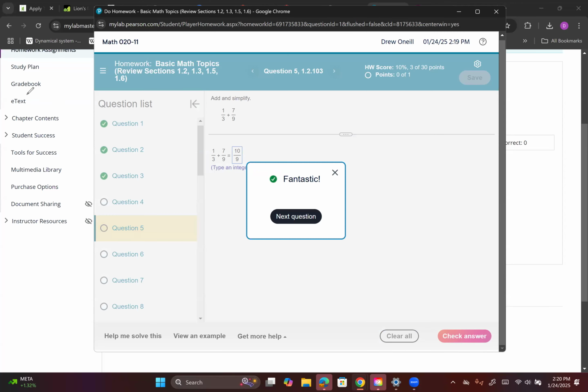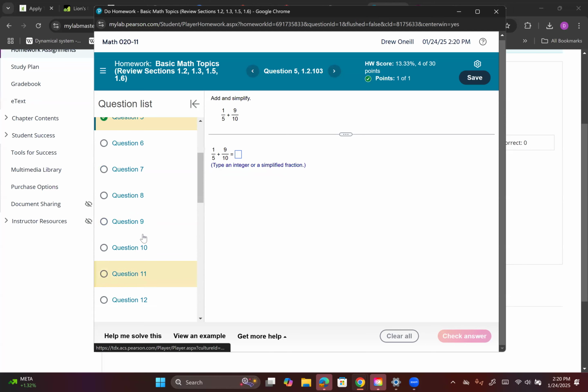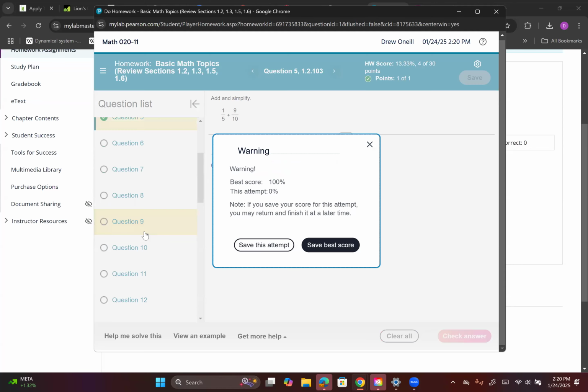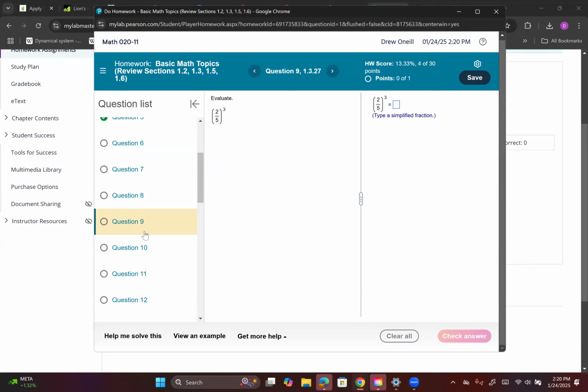Try it again. The sooner you start doing this, the better the course will be, because you're going to say, oh, wait, okay, my answer was right, but I have no idea how I got that, or I'm unsure. Go to similar question, do it again, do a different problem. Okay. All right. I'll kind of bounce it around here. Say best score. Okay, a completely different problem.